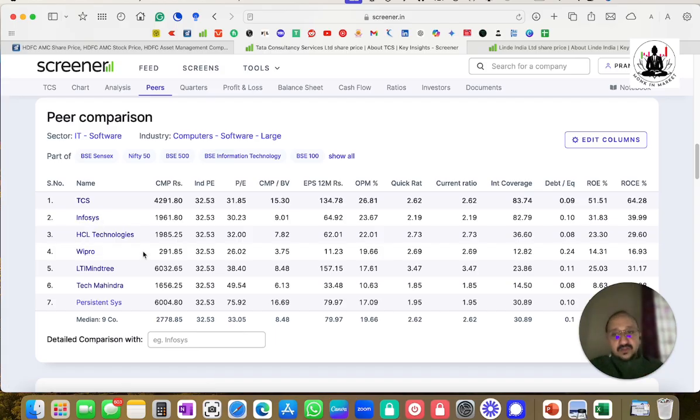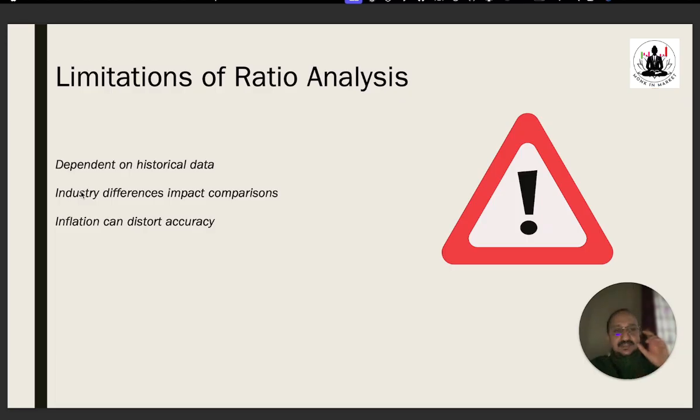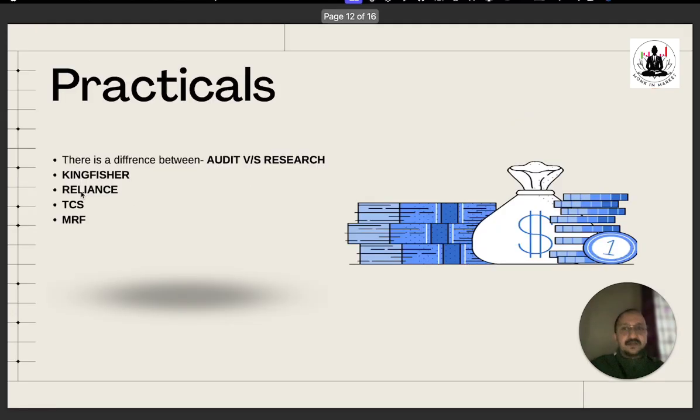It saves your time to analyze all these 7. Instead of analyzing all 7 companies, it saved your time, and now you have the top 2 or 3 companies. This is the main important thing. Second, you can compare companies within the same sector, right? You can't compare TCS with Sun Pharma. So this is again a second parameter that you have to keep in mind, right?